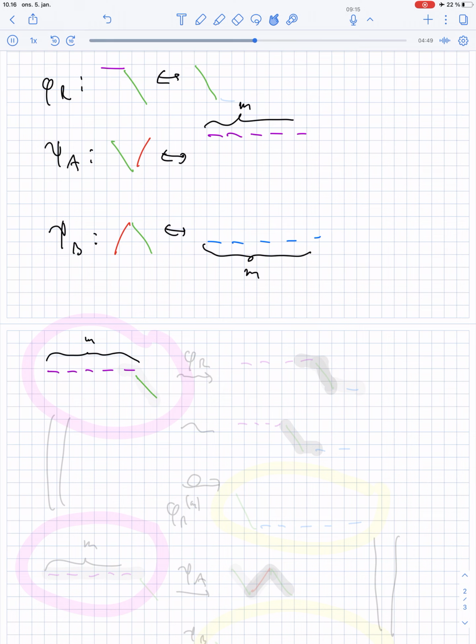And the point is that now there's two different things we can do to this element. And the one thing that I'm going to do is associating something to it using only phi s, right? And phi s, of course, sorry, that's phi r.